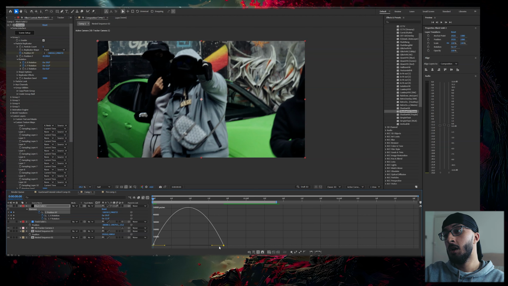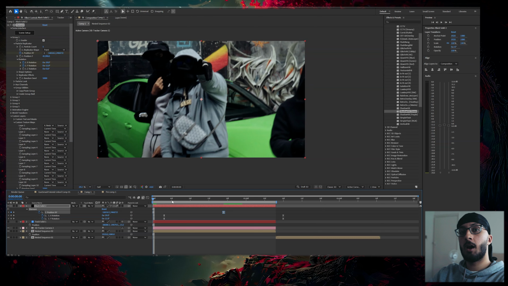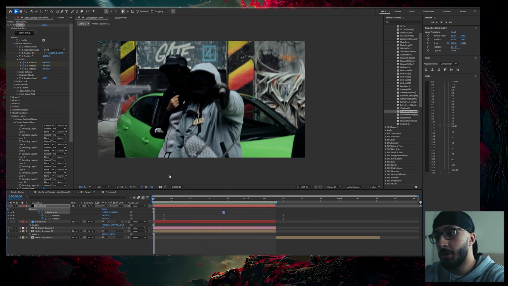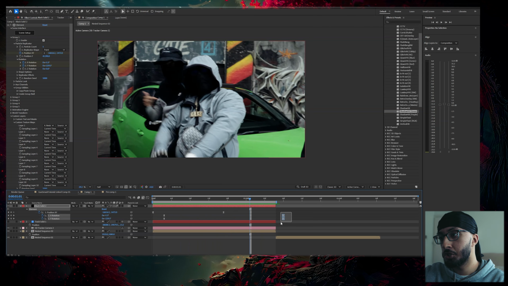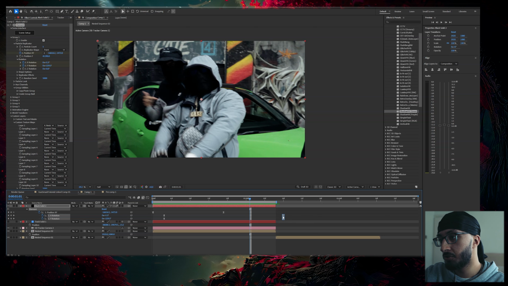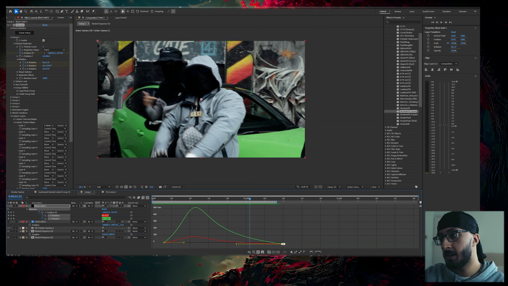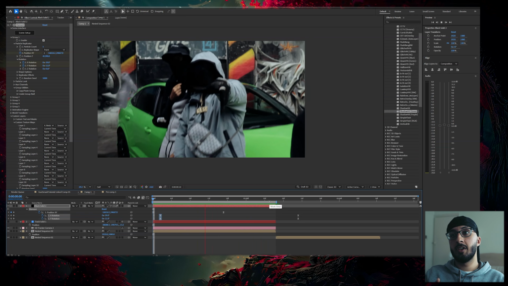Back in the graph editor. This time I want a bit of a sharper curve, just like this, okay? Now let's see how that's turned out. Pretty cool, but the animation of the rotation is still a bit fast for me. So I'm just going to highlight both of these, back in the graph editor, and make it a bit of a smoother curve. And there we go. That's the rotation and that done.